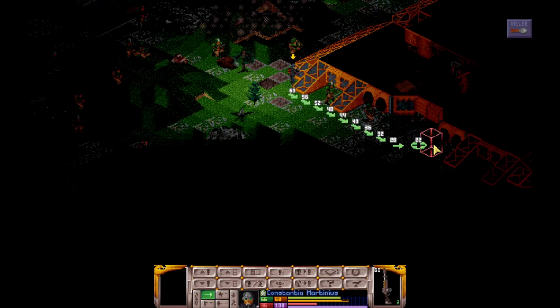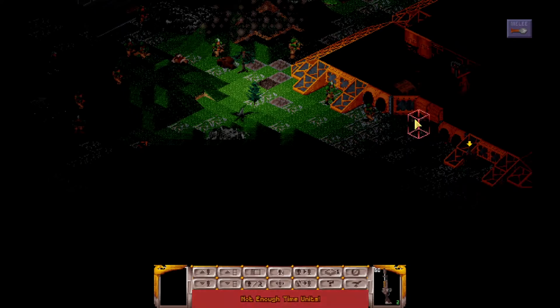Alright, where can you go? What's going to be even worse is if it's one of the guardsmen that explodes on death too. That's going to be the worst part. You don't have enough. You can't shoot, sadly. So, can we find a better spot for you?